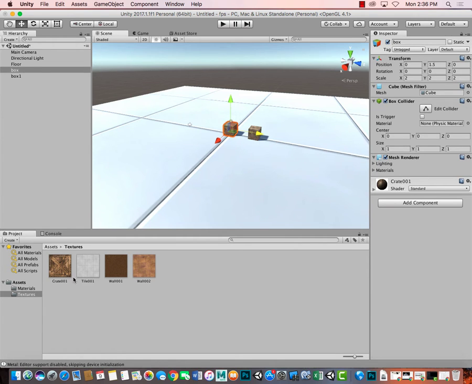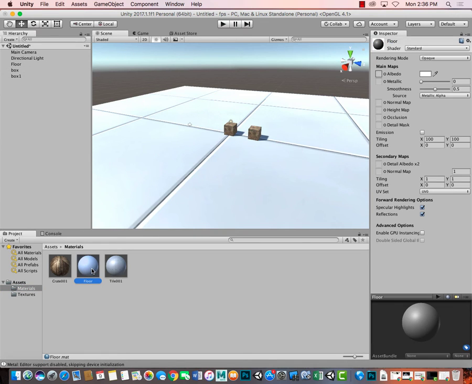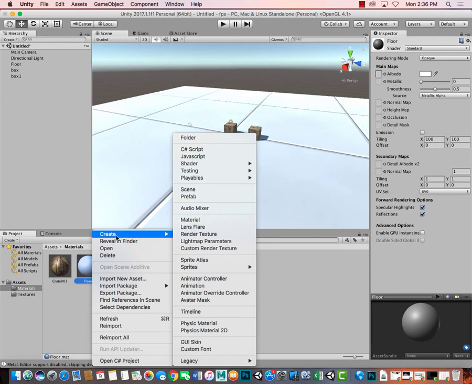Now you notice when you create a texture, it also creates a material, and this is where your mapping actually is. In this case, I created a new material and called it floor.